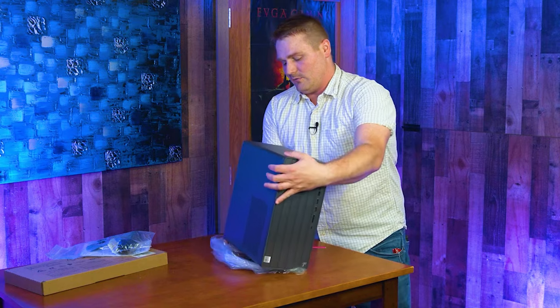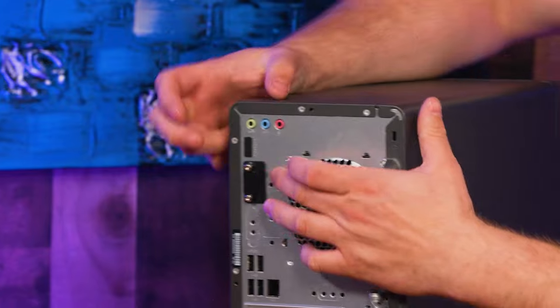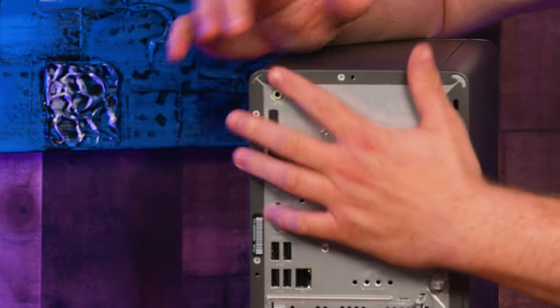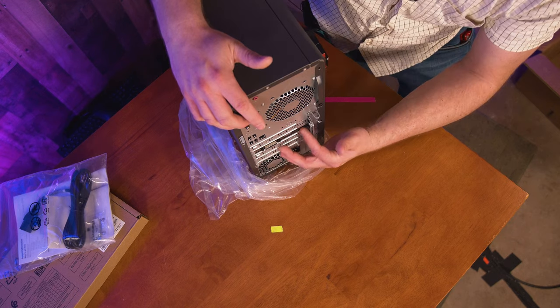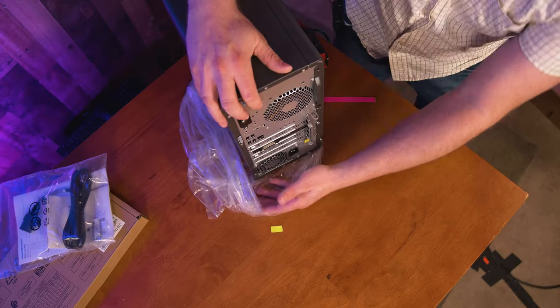Unless you're still burning your own MP3 CDs, it might be of use to you. Around the rear we have three headphone jack ports, but these ports right here are not usable — you cannot use these ports, so don't take them apart, leave them alone. You have your NVIDIA GTX 1650 which will do enough gaming to be very happy. If you want to run stuff on higher settings, you're going to want to upgrade that graphics card.